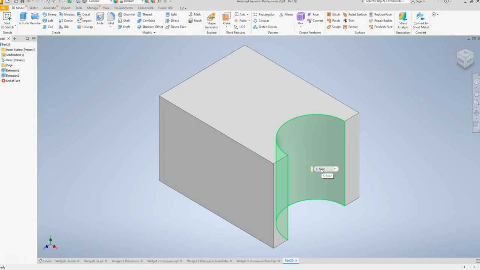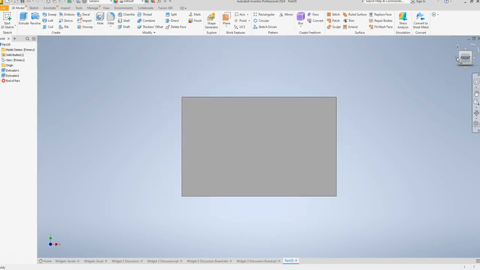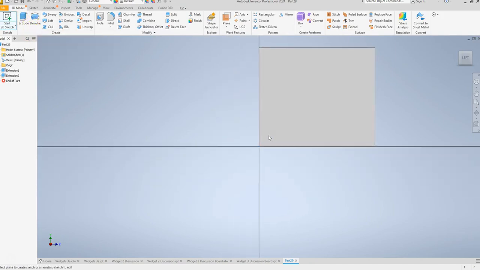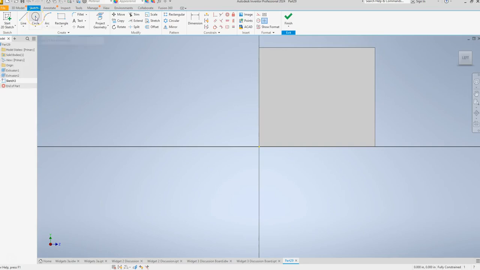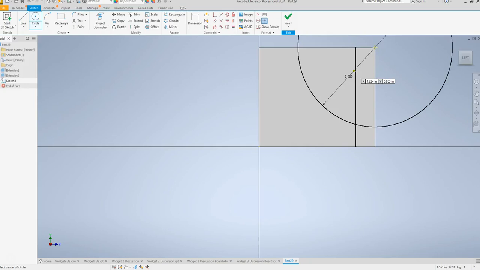So we actually want to work on the left side. So find the left. We're going to make our circle in the upper right-hand corner. Make sure you click on Start 2D Sketch, and then we choose where we are working. Select your circle. And we are going to start right here on this corner. Click, and we're going to pull out, and we know our radius is 2. We're going to hit Enter and then Escape.